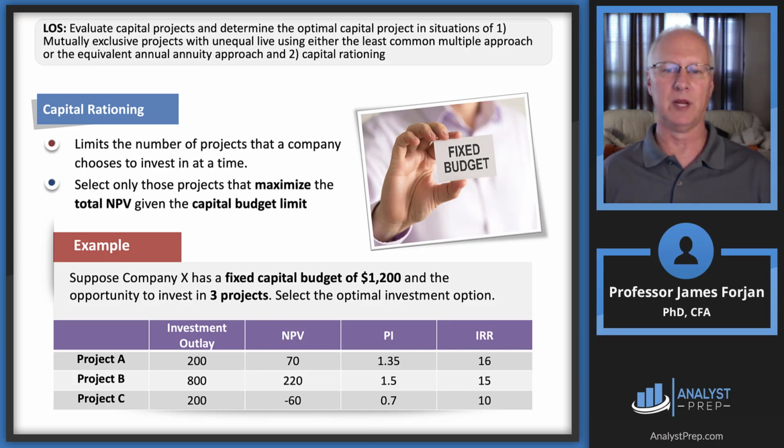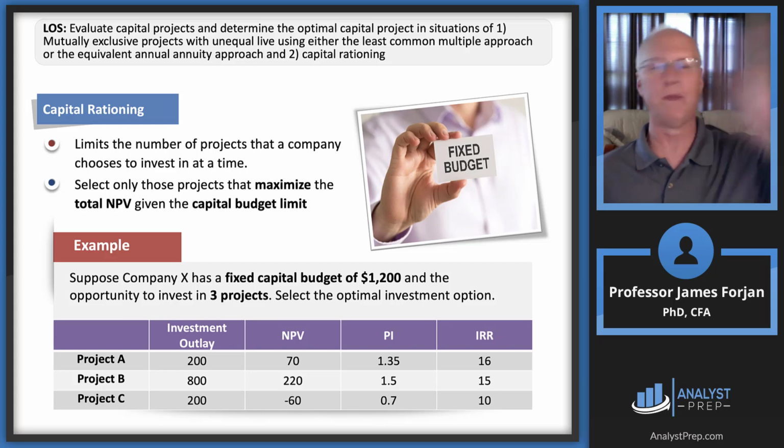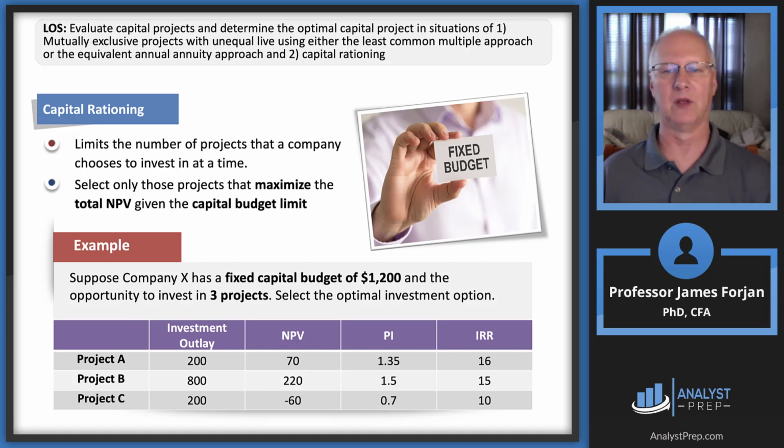So when we have this limit, we need to figure out which of the projects are going to be the best or the better combination of projects. And so here's a real simple example. We have $1,200, there's A, B, and C, 200, 800, and 200. So just on first glance, you might say, oh, well, we have enough money to invest in all three of these. But then on further review, notice the NPV of project C is negative, so you wipe that one out. Notice the profitability index is less than 1, so you wipe that out. So what are we going to do? We're not spending 1,200. We're only going to spend 1,000 and invest in those two positive net present value projects.